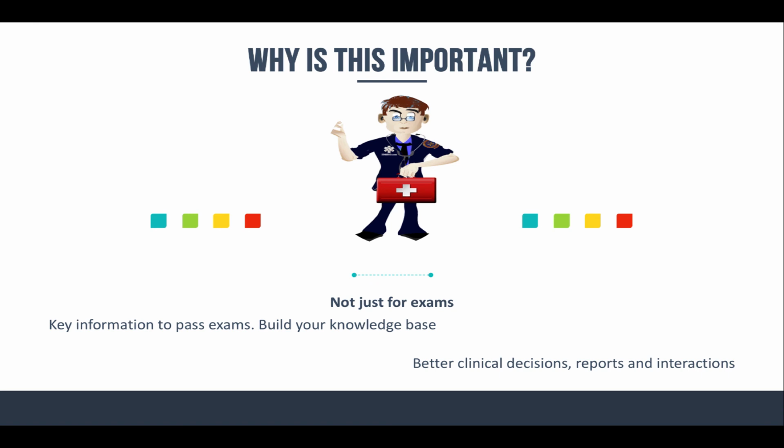Now, of course, these are quick tips. These are key bullet points of this content. So if you don't understand it, I encourage you to crack open that textbook, use a resource like paramedic.com or the main website at EMS SEO, and delve deeper into the content that we're talking about today. So let's get into it, guys.